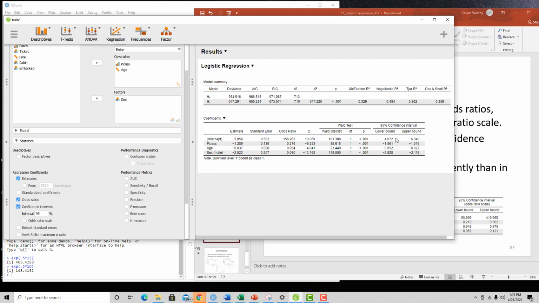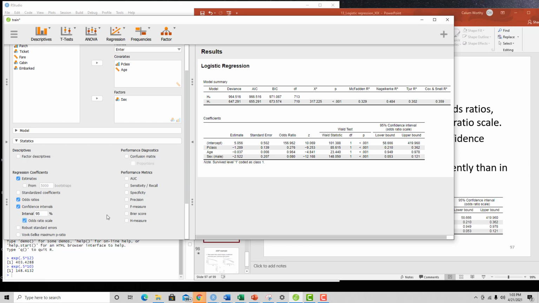Okay, so here are my 95% confidence intervals, and here are the odds ratios right here. Actually, these are 95% confidence intervals for just odds. If you check odds ratio scale, then it will give you the confidence intervals for odds ratios.